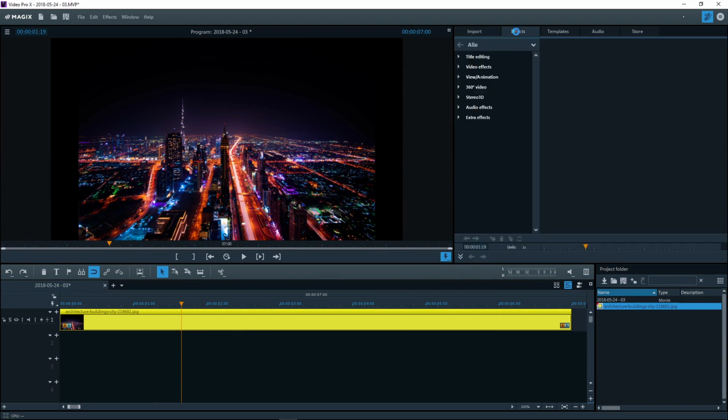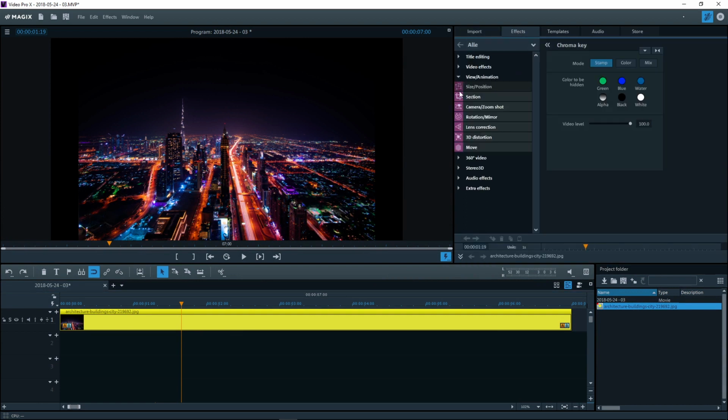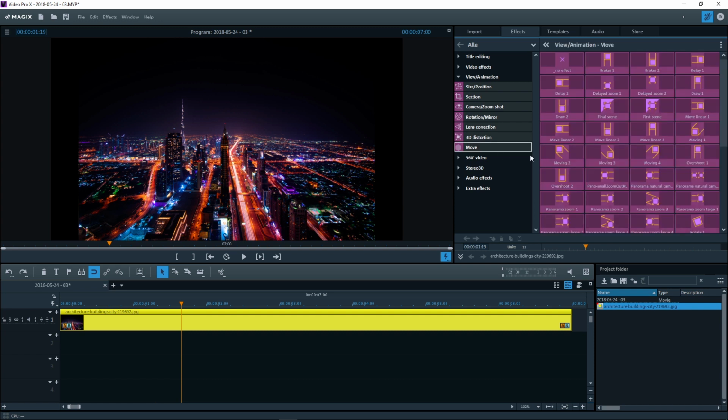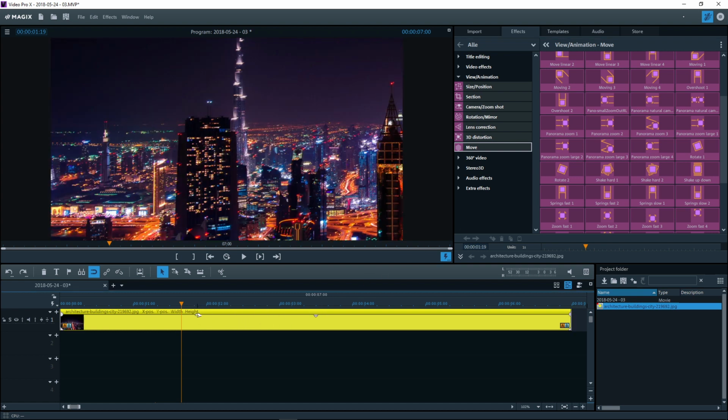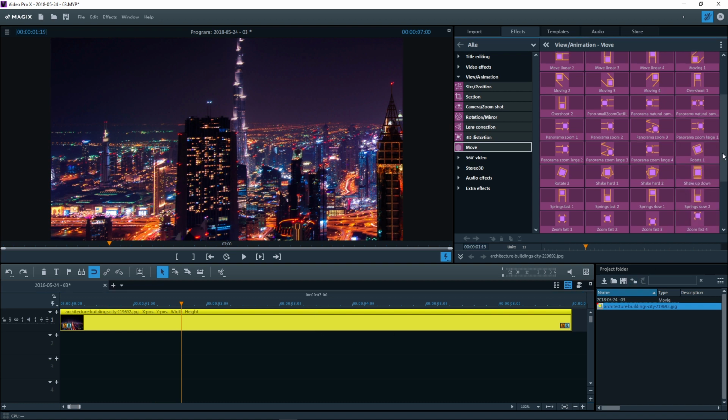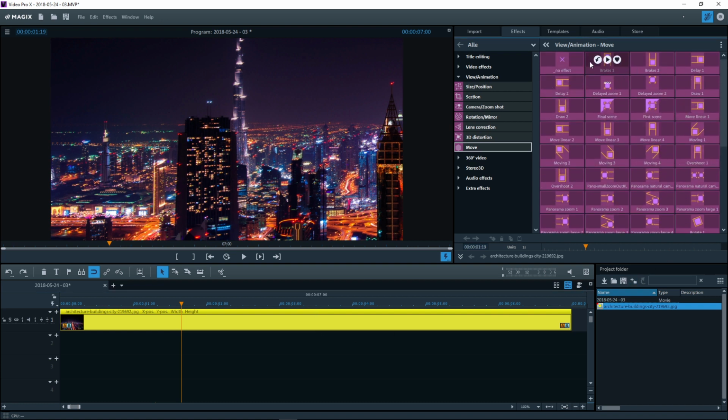The movement effects can be used for both videos and photos. This feature can transform a static image into a moving video. The movement templates contain pre-configured effect combinations. The templates can be dragged and dropped onto the image object. To remove the template, simply select the template option, No Effect.